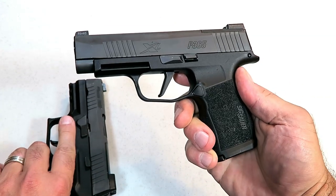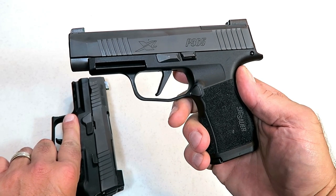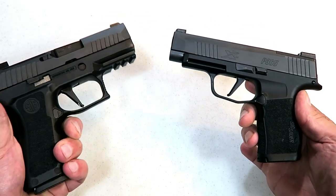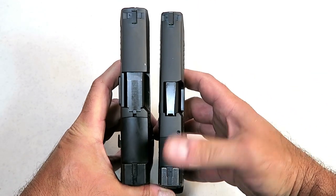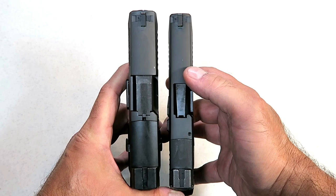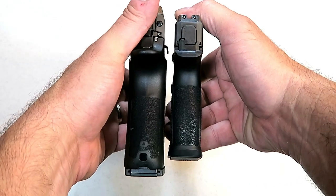There's clearly a market for this — Glock came out with the G48, Smith & Wesson came out with the M&P Shield with the longer barrel, and now SIG came out with the P365XL. Let's check this out. First, let's look at the slide width: 1.1 inches wide on this one, the P365XL — wider here.